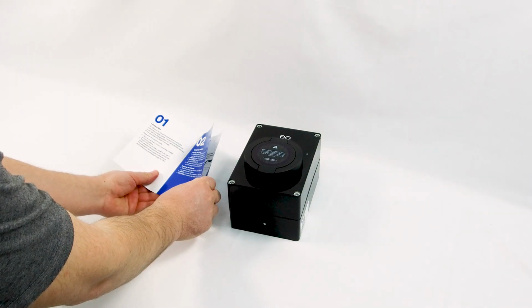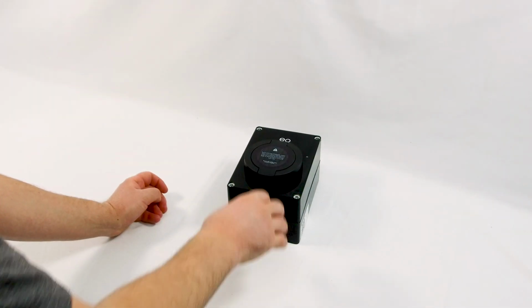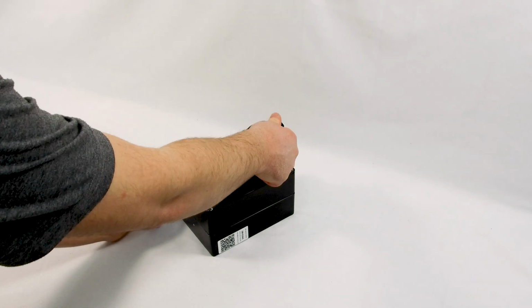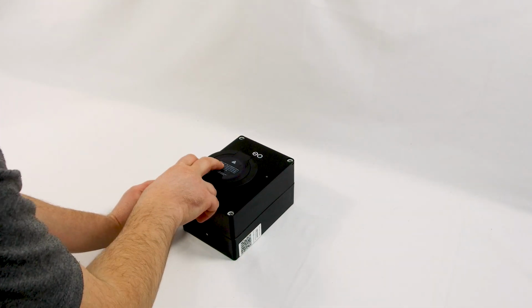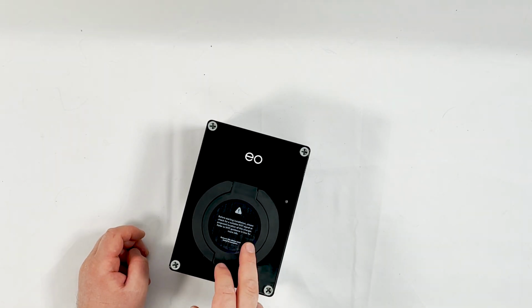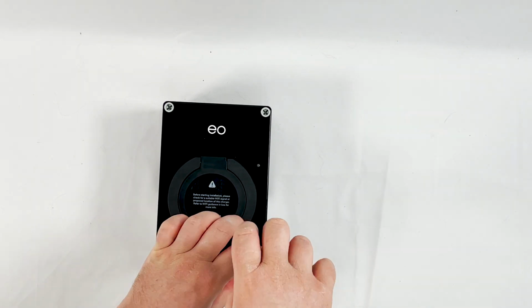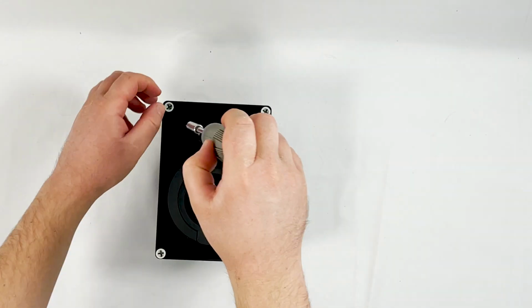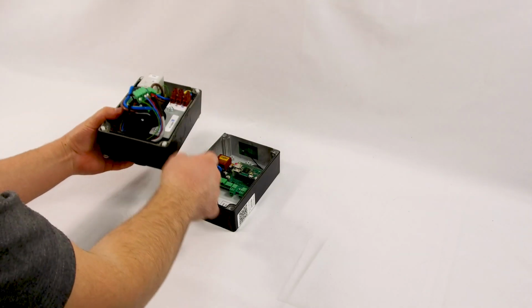So here's a quick installer's guide, quick user guide, which I'm a bloke, so I'm not going to read that, let's be honest. This is a Type 2 untethered socket, and there's a little sticker here saying, before installation, please check suitable Wi-Fi signal at the property location. You could do what I've done, which is just fit a power over Ethernet device in that location. We've got it open.